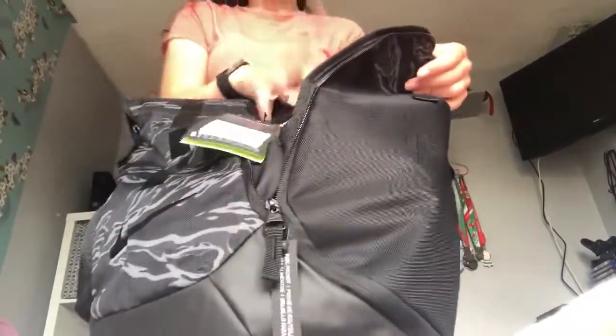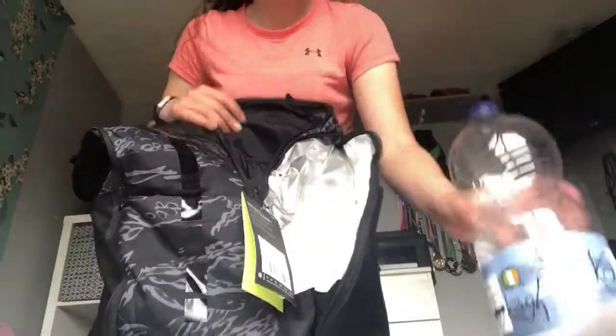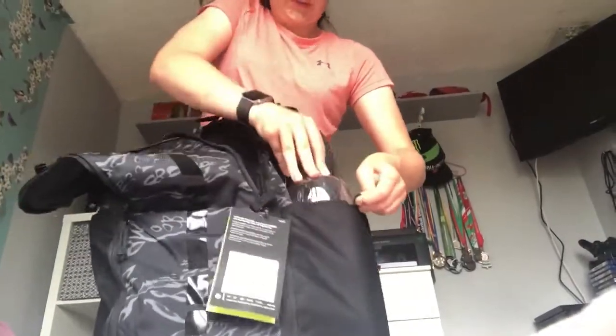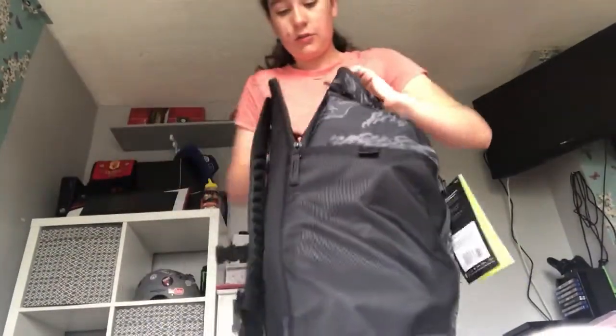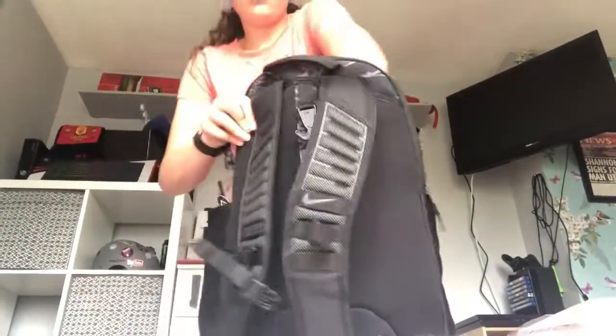So you probably want to put just snacks in this box, and you can't really close the bottle in there while the basketball and the shoes are in there. But I'm guessing you can still put the bottle in here. So yeah. You still have another pocket at the back here. So there's so much space. But yeah, it's pretty cool.